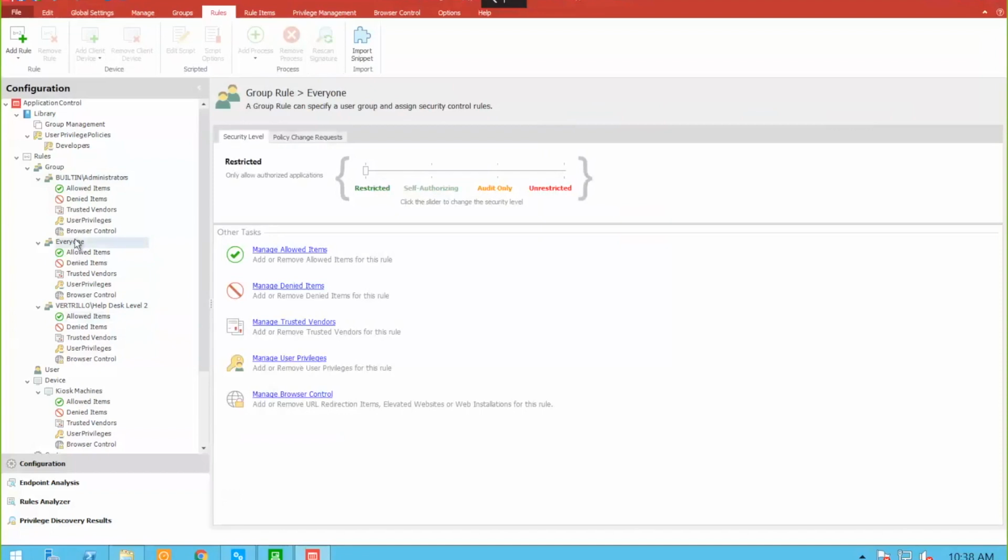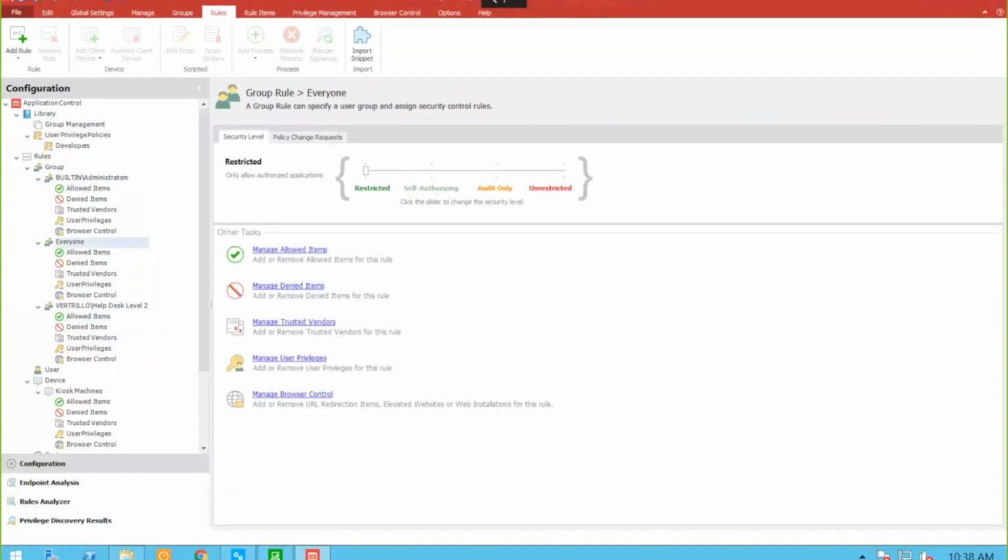Is he an admin on his box, his or her box? Well, probably, because politically that's a difficult thing to do. What about programmers? Do programmers have local admin rights? Maybe the political fight wasn't worth it, and so we gave up when we gave the programmers admin rights. Oh, we have some funky legacy application. We're going to have to give up admin rights to that as well. So we end up giving far too many admin rights away.